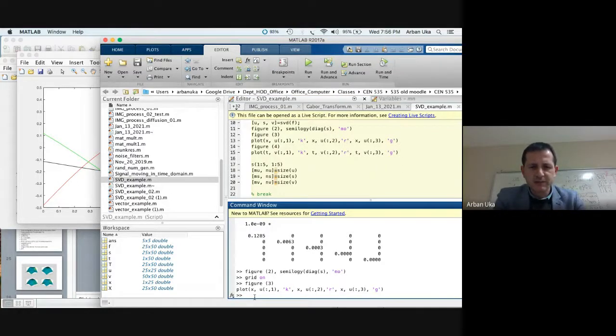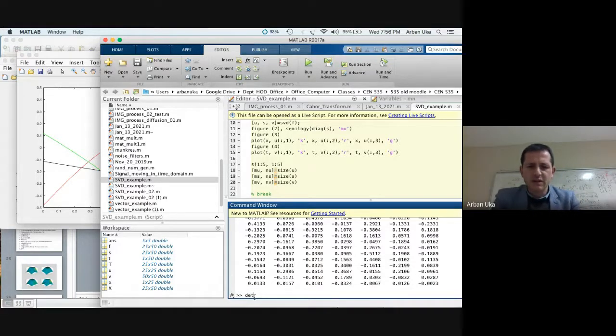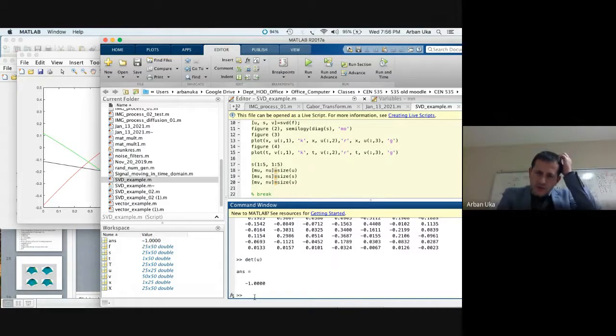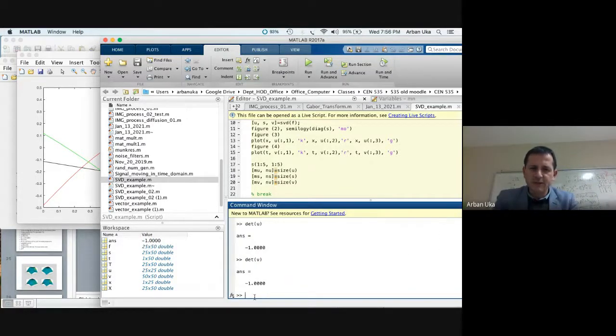Actually, let's have a look at what U is. As we said, it's a rotational matrix. If we find the determinant of U, it is equal to -1, which is a rotational matrix. The determinant of V is also -1. If we check U, all rows of the first column transposed, and multiply this with all the rows of the third column, we get 0. So this is a rotational matrix because all of the columns are orthogonal. We can also take the dot product of the first column with the second, and they are all zeros, which ensures that we are talking about rotational matrices.